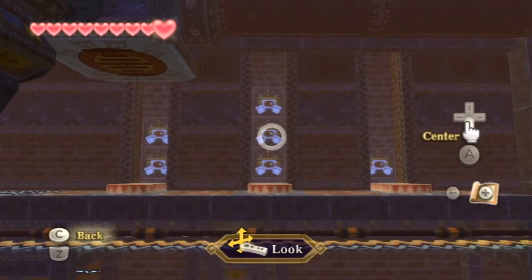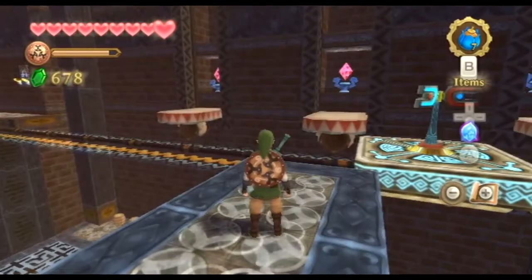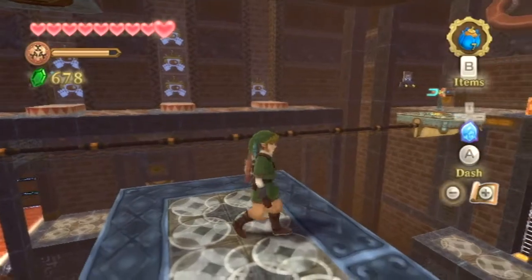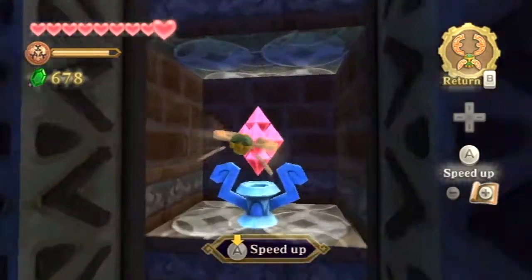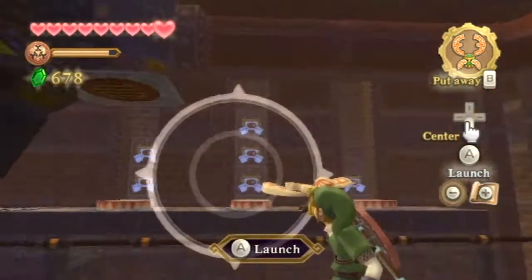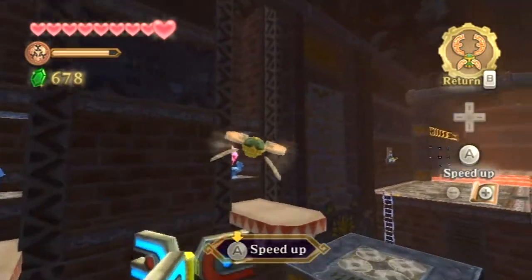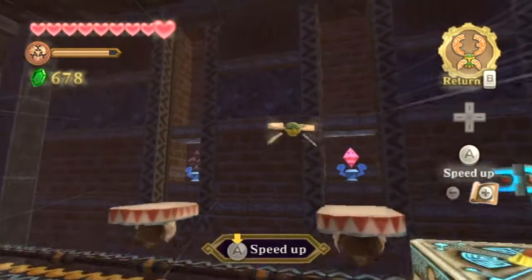Okay, so what you want to do is pay attention to how many markings are there. There's 1, then 2, then 3. You want to look at those, and then look at the corresponding crystal switch on the other side. Since the one directly from this crystal switch only has 1 symbol, that means it is the first crystal switch that we want to hit. So we'll just launch our hook beetle and activate that first crystal switch. If you hit them out of order, they'll cancel out. Alright, now the one directly across from this symbol has 2, so that means that this crystal switch over here is the second one that we want to hit, leaving the center crystal switch for the third and final.